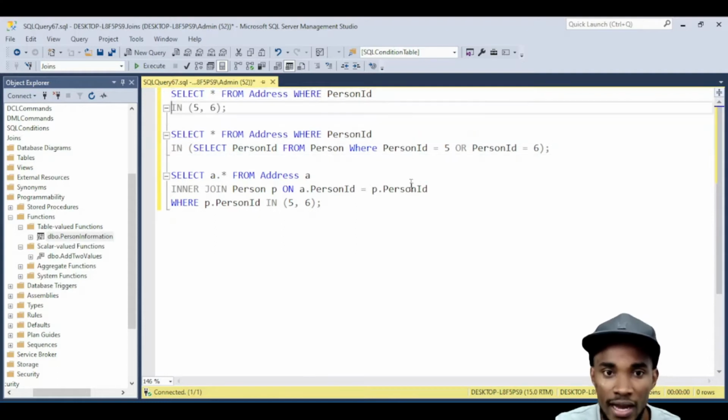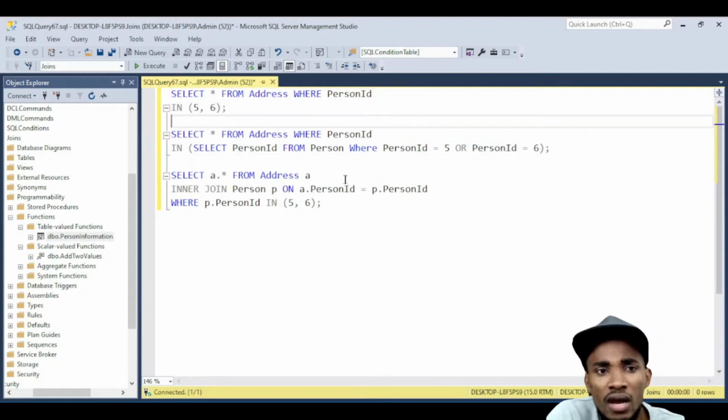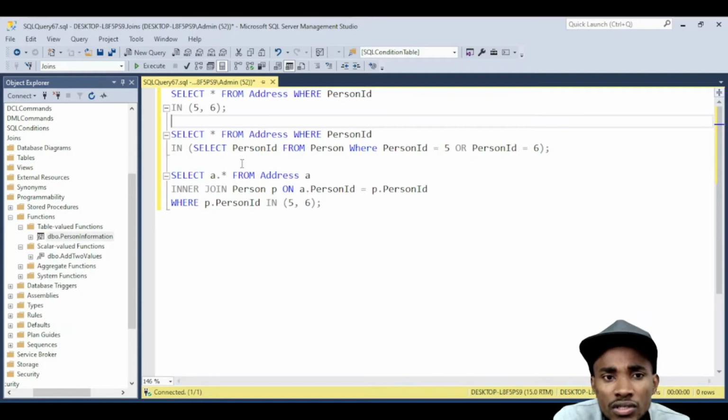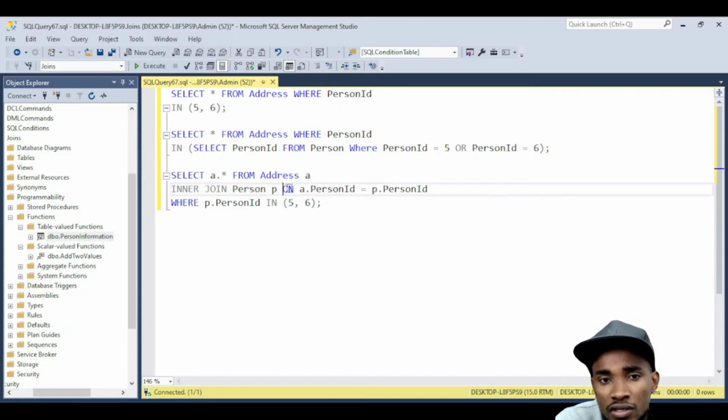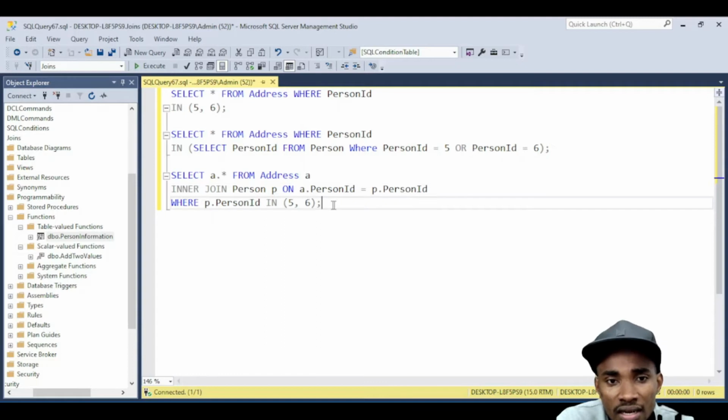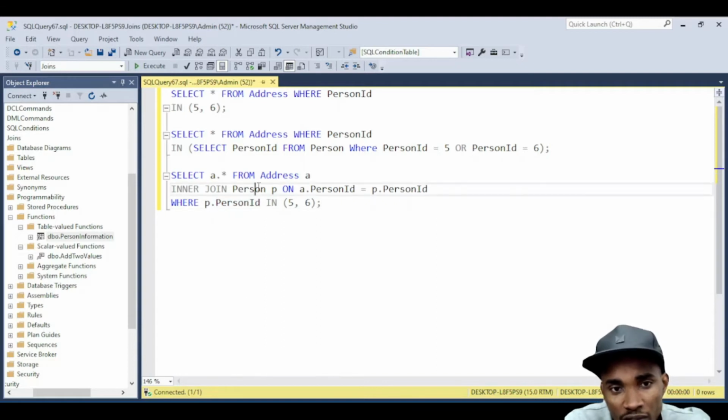so that it fetches exactly the same records. Then we have the final one, where I select address data from address, and then do an inner join with person on person ID equals person ID, where the person ID is in this list.